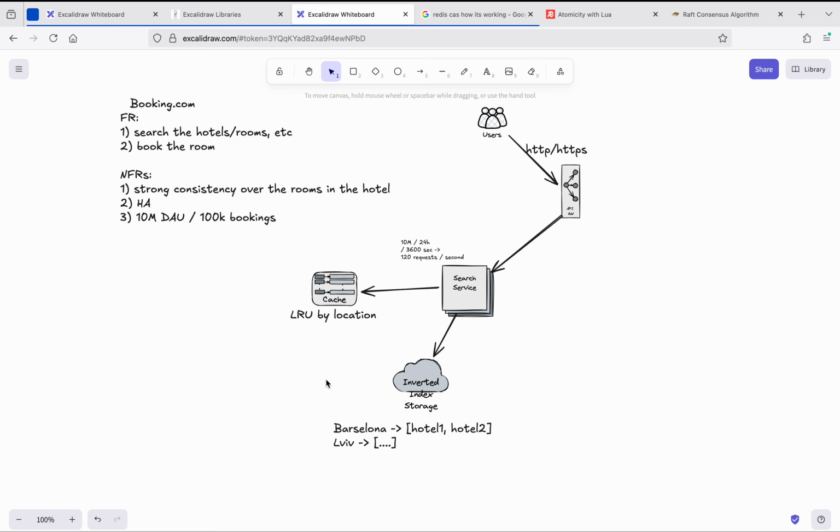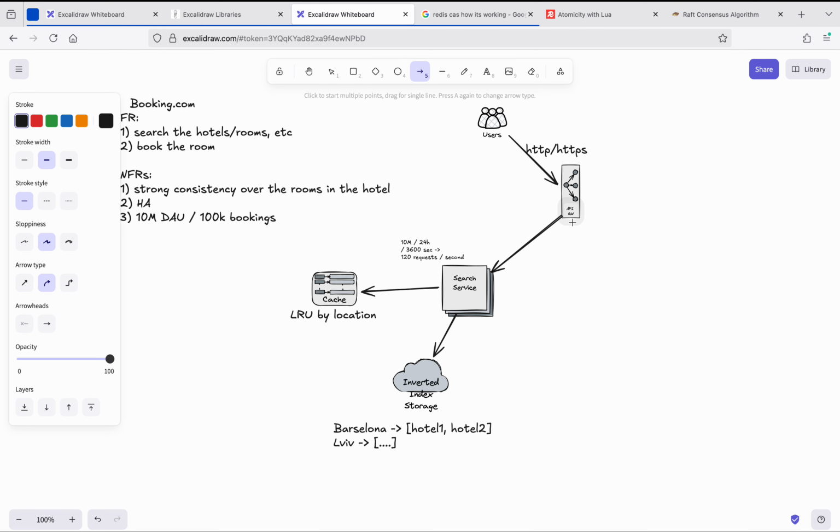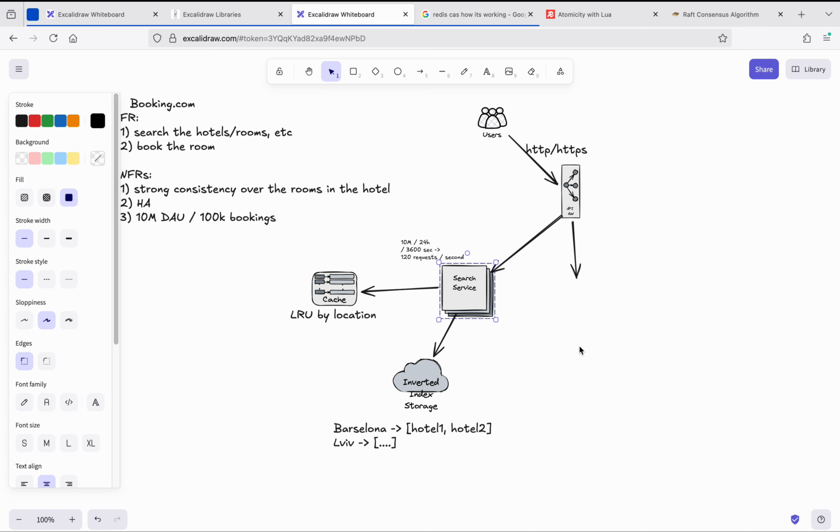We will invest more time for this search service maybe later, or in case you have some additional questions. But let's move on and try to add another service in our infrastructure.